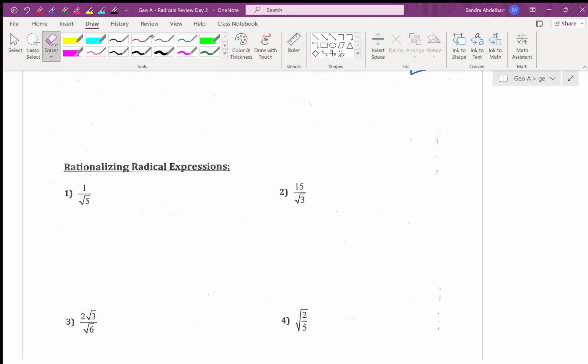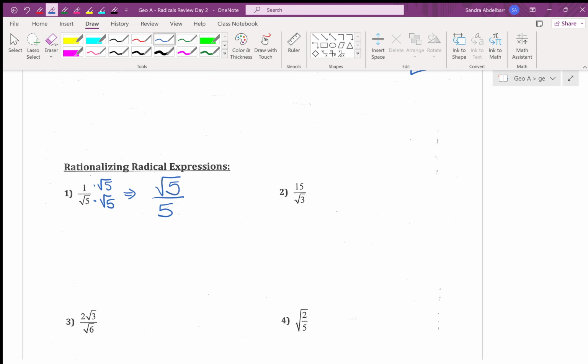Itself. So right now, if I multiply root 5 top and bottom, remember I kept telling you don't disappoint me, don't disappoint me. What's root 5 times root 5? Whole number 5. Remember this from yesterday? When you multiply a radical times itself, it's just the radicand, no more radical. And then I have 1 times root 5 is just 1 root 5 or root 5.